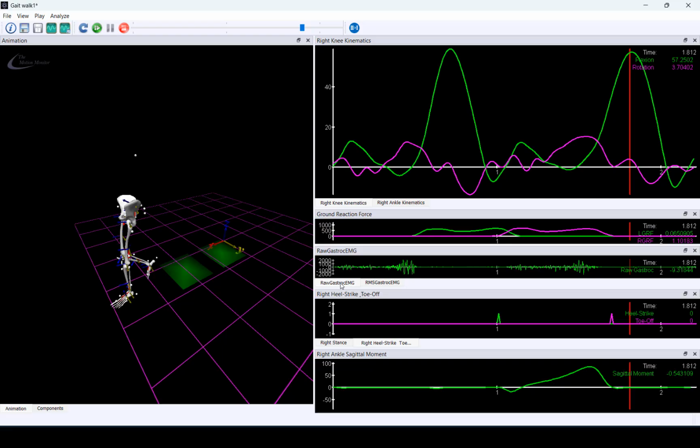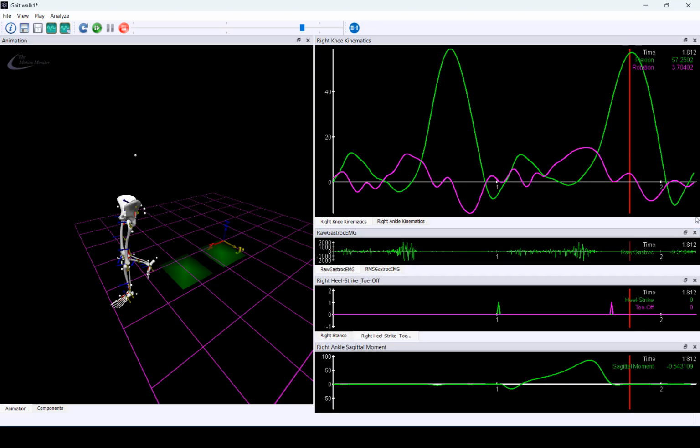If you would like to hide a window, you can simply click the X in the top right corner of any window. This does not permanently delete the window, it just hides it from the active window layout. If you accidentally exit out of a window or simply cannot find a window of interest, you can easily bring it back into view by navigating to the View menu and selecting the window name.